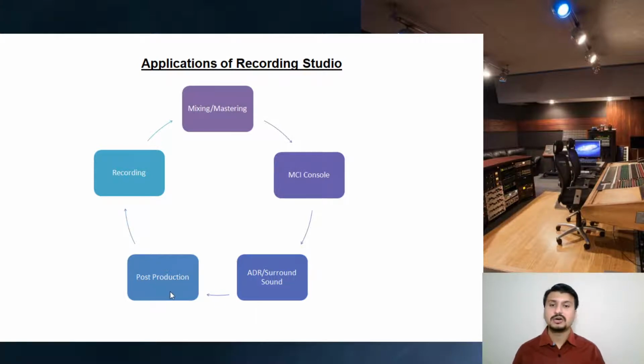Post production and audio editing is again a very important part. Many times it happens that a fumble comes, or ambience and noise come in the background. So many kinds of filters are used to suppress the noise. Filters are used to suppress unwanted background audio, and for cutting, patching, and mixing of the voiceover and many other things. Post production plays a very important role in the sound in the studio.